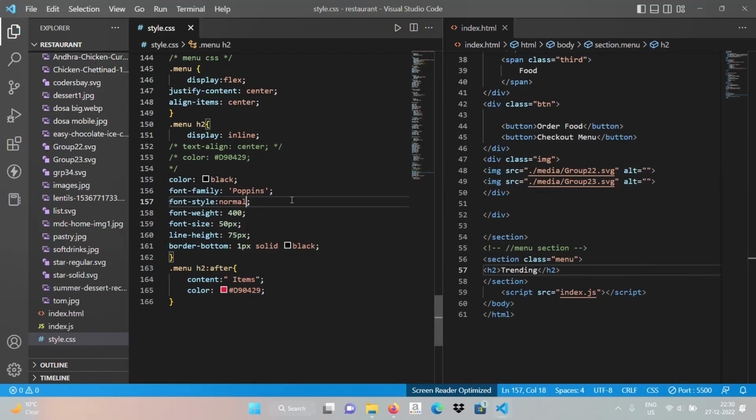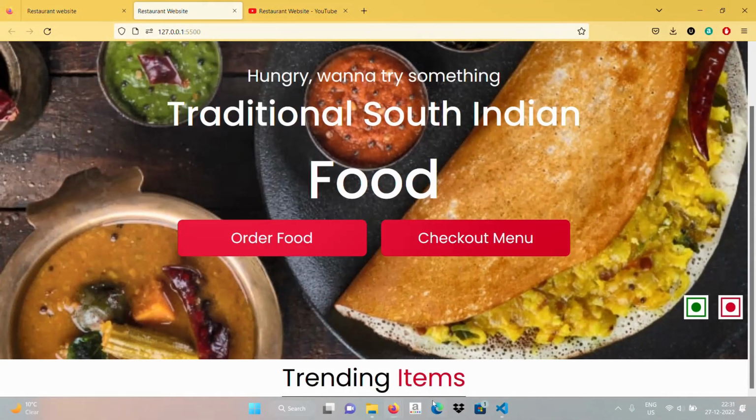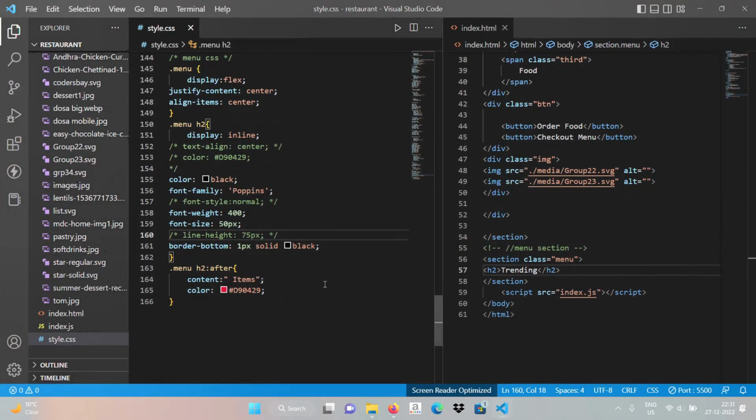We don't need it, because it is also the default value. Font weight is 400, which is normal and also a default value. And we don't need line height. Line height provides the space between borders, and if we remove it we can easily check what's going on. Nothing is affected, so we don't need it either. Everything is set here, and now we are moving to the card section.